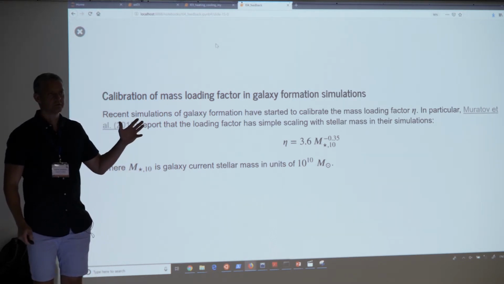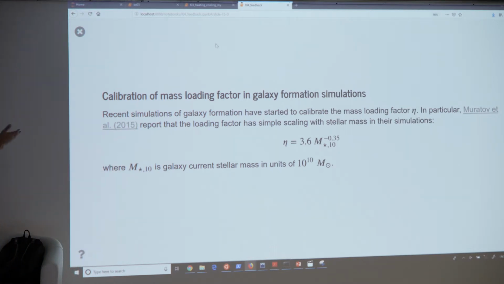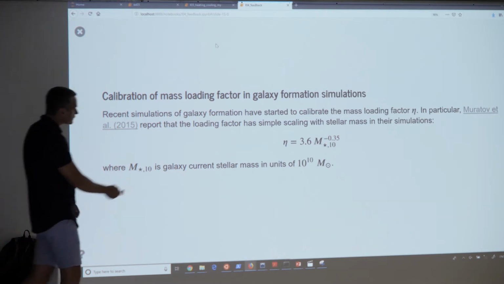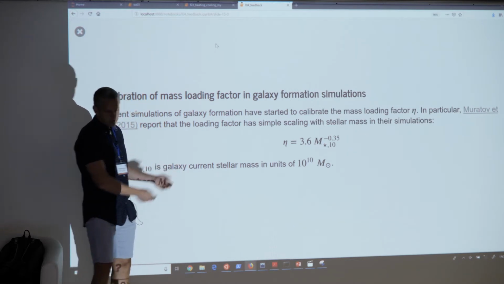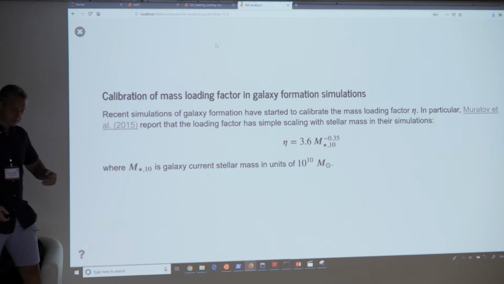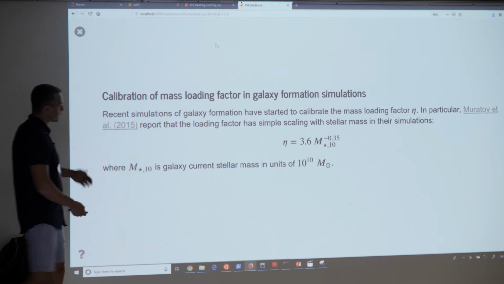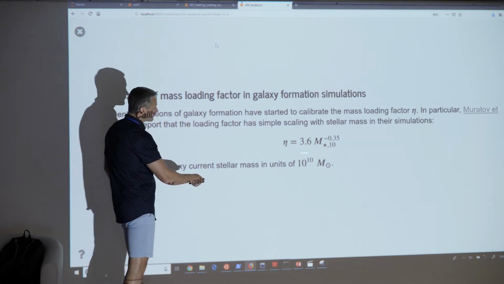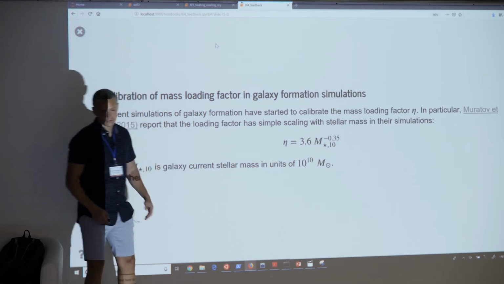Any questions? Okay, so this is the simulation result. You can go into this paper, you can find a suite of simulations where they explain to you how they measured it. They show these measurements, but this is the final result that they get. And it works, as they show, for galaxies at different redshifts in all the simulations that they run. If they plot at any given redshift where they measure this thing, as a function of stellar mass, all the simulation results fall along this power law relation.